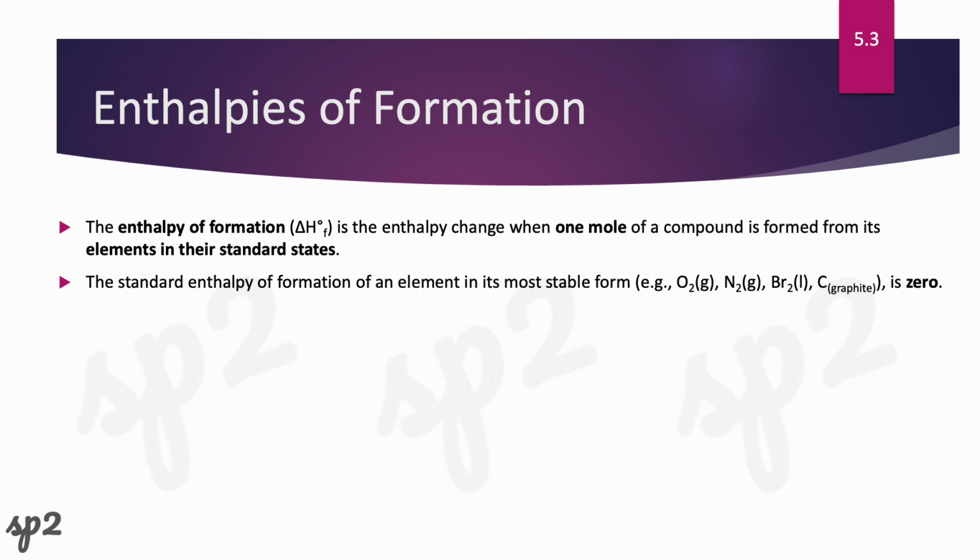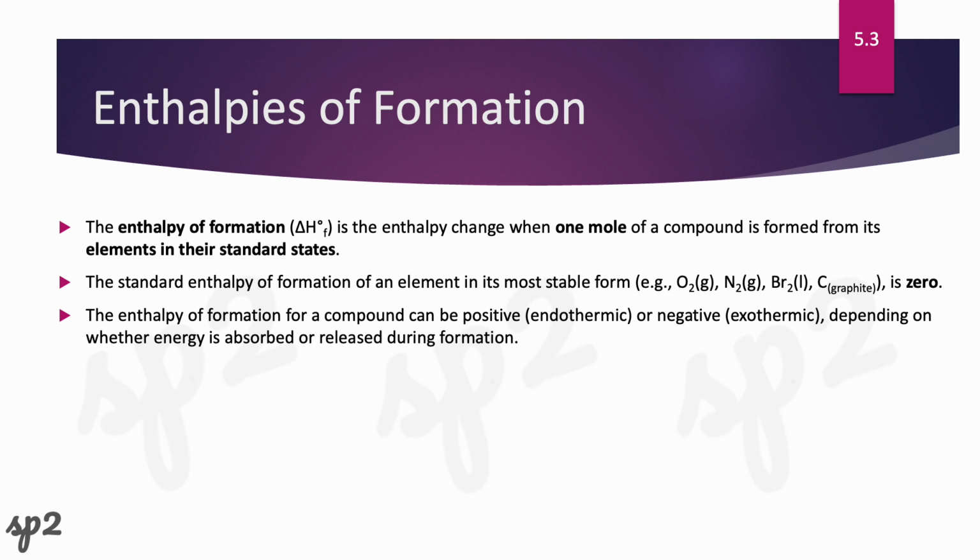Great news for you guys. If you have any of your elements at the standard state, the standard enthalpy for them is going to be 0. So for example, if you have oxygen gas, nitrogen gas, if you have bromine, if you have carbon in the form of graphite, they're going to be only 0. That means our calculation would be a lot easier, right? Okay, so keep that in mind.